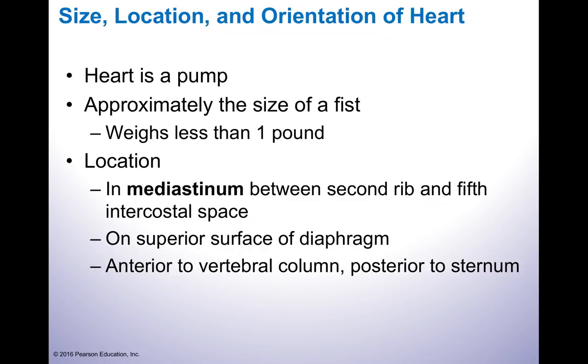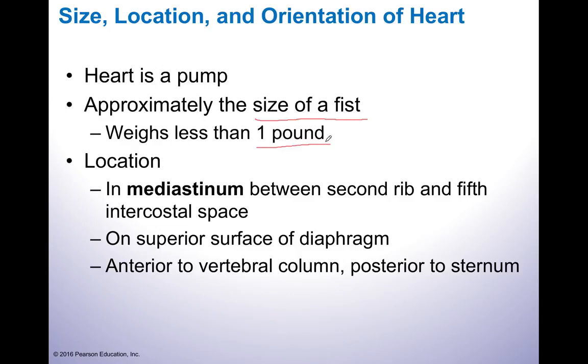So let's go ahead and take a look at the location of the heart before we go any further and look at the actual heart anatomy itself. So first of all, the heart is a pump that is located at the center of your thoracic cavity. If you want to figure out how big your heart is, it's an individual basis. It's typically the size of your fist. And the weight, compared to your total body weight, is relatively small. It's about a pound on average, or a little bit less than a pound.